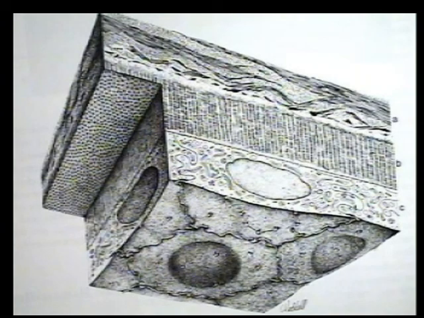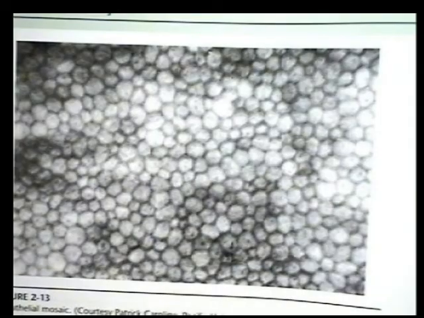So with this view right here, you're actually standing in the anterior chamber looking out, and this is how those hexagonal shaped endothelial cells would appear to you. In a healthy eye, each one of them is very regular in size and shape. With the power of the more powerful microscopes that we have today, you can take a look at the pattern of the endothelial cells in the living eye. And if we look at this one, it looks pretty darn even. There's not a lot of variance in the size and shape of these cells.